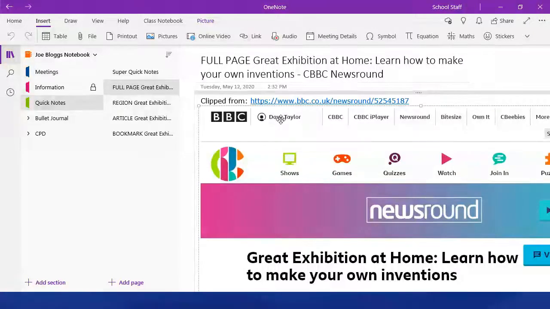If you've got that OneNote Clipper installed as a browser extension, you just click on the clipper and do whichever one that you want, and you know it's there. It's not only saved, it's available on all your devices as a tool for gathering resources. It's invaluable. So yes, if you can, install that OneNote Clipper extension. But if you don't, like I say, you can just copy and paste text or images, or do the print screen and copy the whole thing across if you wanted to as well.